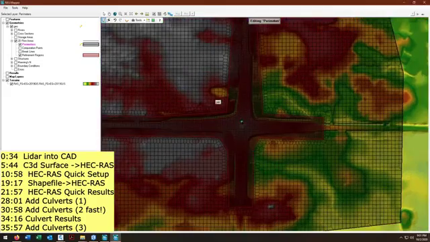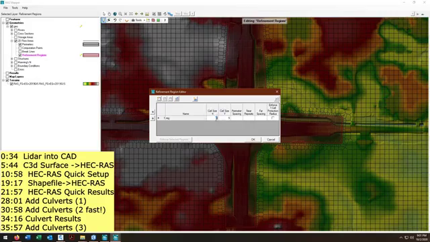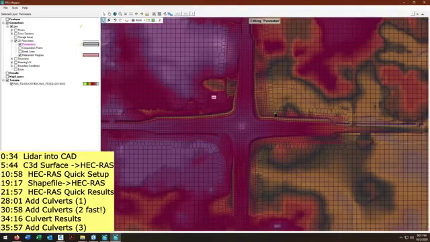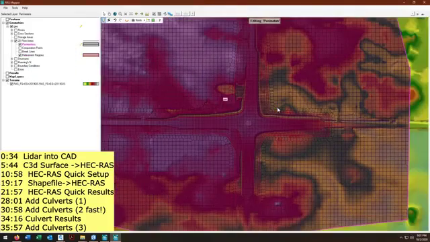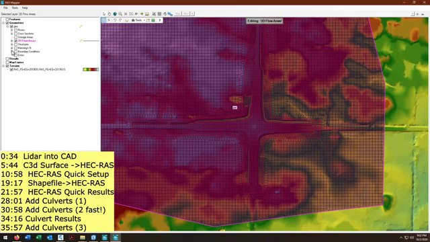All right, so now we can see that might even be too small. Let's try 10. Again, that looks a little bit better. Okay, so now I basically have 2D flow arrows. Next thing I need to do is come in and create, well, there's a lot of stuff you could do here, but to make a coarse model, I'm going to set up boundary conditions.